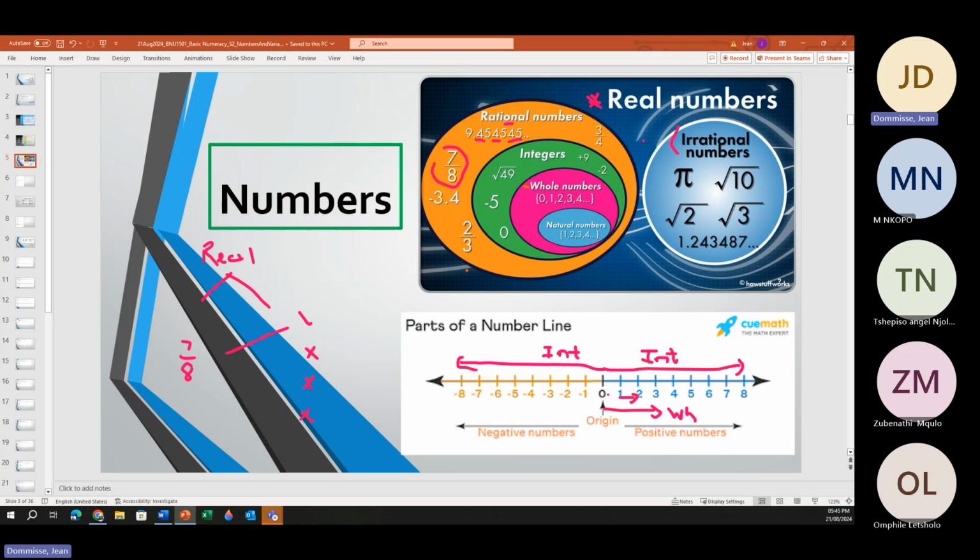Whole numbers is any number that is 0 or above, and your natural numbers is any number of 1 and above. But again, when you do your assignments, you are allowed to have the slides with you. You are allowed to have your study guide with you. Sometimes it is easier to look at the slides, because then you don't need to page through your study guide.